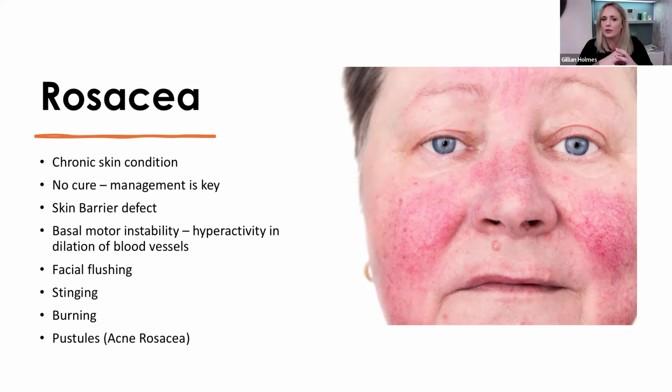And rosacea is graded in terms of its severity. So you have grades 1 to 4, but 4 is related to rhinophyma, which affects only the nose. 1 to 3 are grades of severity for rosacea that you will see in facial skin. So blood vessels being dilated are very, very common. And if there's no other contraindications for that person, you can use things like laser as a quick means to try and get rid of the visible blood vessels on the surface. Anything collagen stimulating, such as coarse microneedling, will help to strengthen the skin, produce more collagen, and improve the structural integrity of the skin overall.